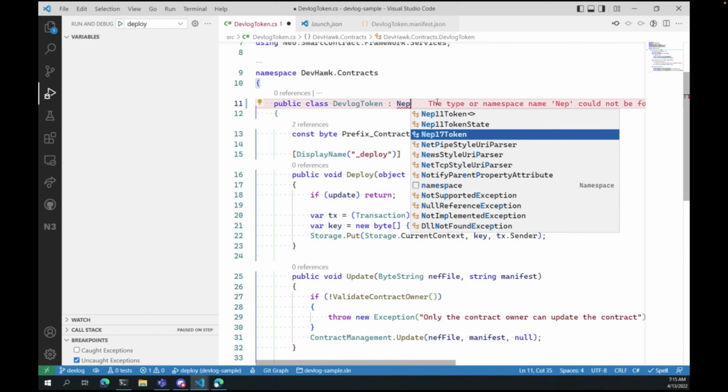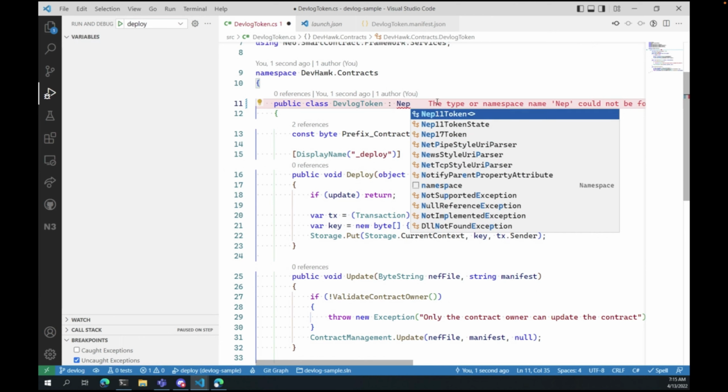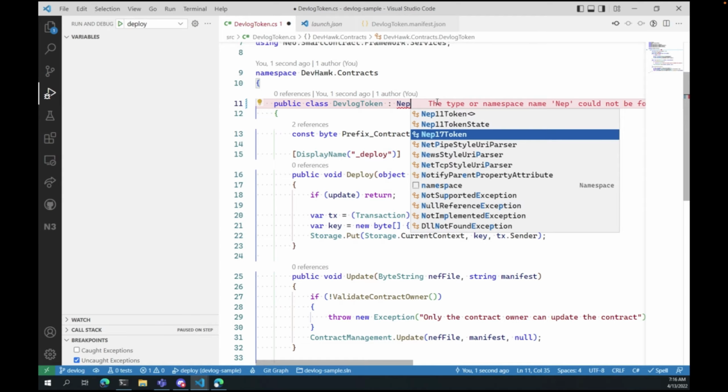So instead of inheriting from smart contract, I'm going to change this code to inherit from NEP17 token. You also notice that there's a NEP11 token. That's the non-fungible token standard. That's a little bit more effort, so we're not going to do that here this morning. I have a sample that I delivered last year for the mainnet hackathon, the Frontier, I believe that one was called, that uses the NEP11 token, and you can see that. There's other people who've got samples in this space as well. But we're going to do a NEP17 token. So I'm just going to change that.